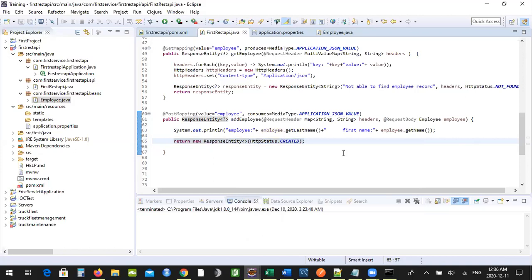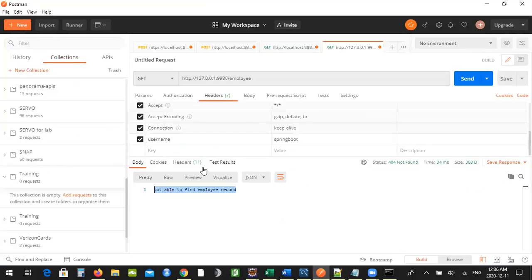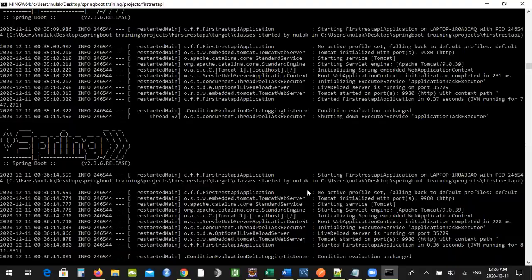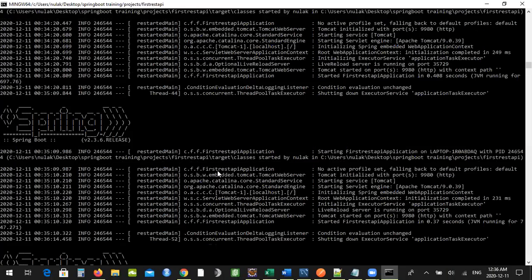Now let's see how we can get this done in Postman. Same employee, right? Same employee. Let's send the body raw. I'm going to type the body here. Is there any way to copy the old body?